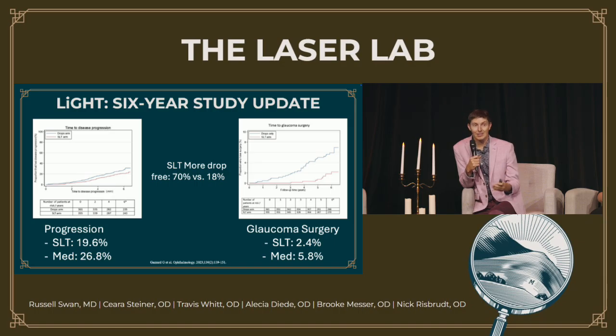You're twice as likely to need glaucoma surgery if we start a drop as opposed to starting with laser. And you're 7% more likely to have progressive glaucoma changes. Those are super, super meaningful things. And so I do think, again, as you see ocular hypertensive or open-angle glaucoma patients, I would really encourage you to think proactively about SLT as a primary treatment.